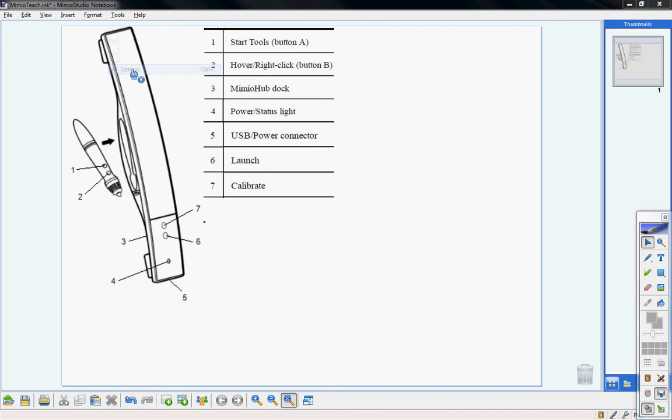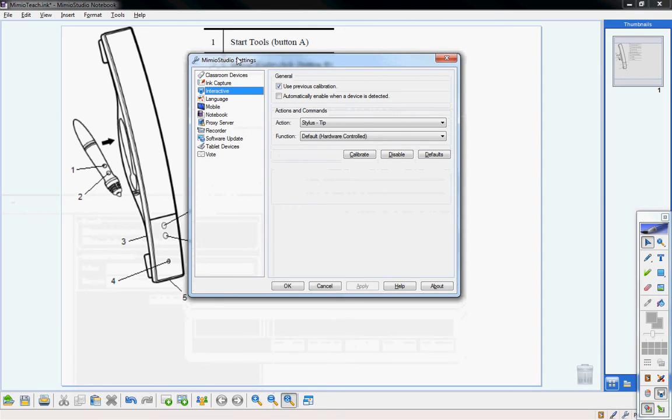If you go into your settings, there's an option under, where is it? It's under interactive. If you click on interactive in your settings, so if I pull up the settings for you to see, here's what it looks like. If you click on interactive, it will show you these options right here.